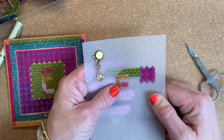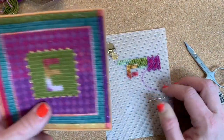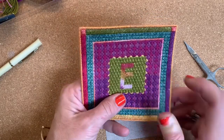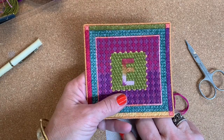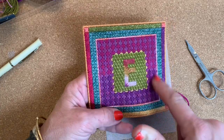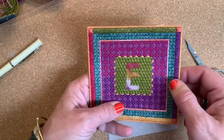All right, so you do this all the way down. Now, as I was making this, I ran out of this pink thread. I didn't run out, but I knew I wouldn't have enough to do the entire bottom. So I just switched colors.